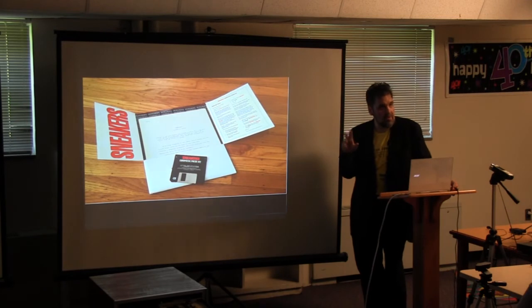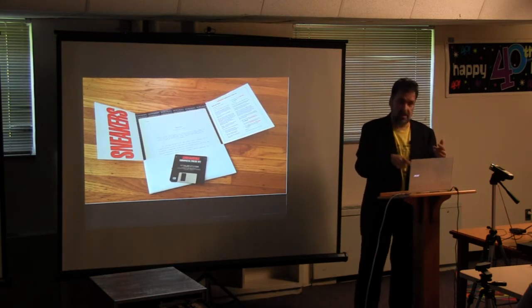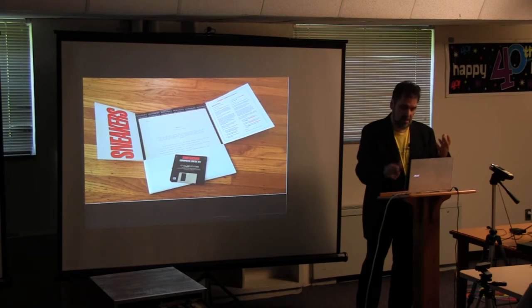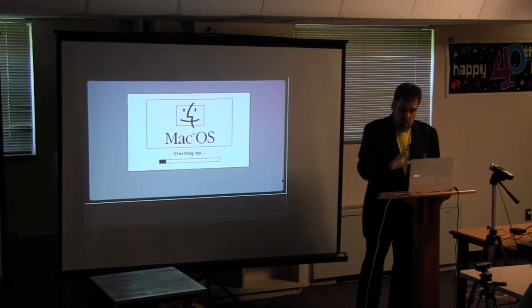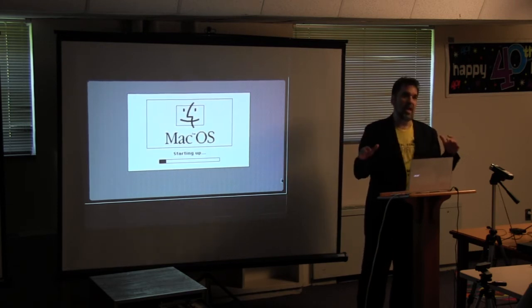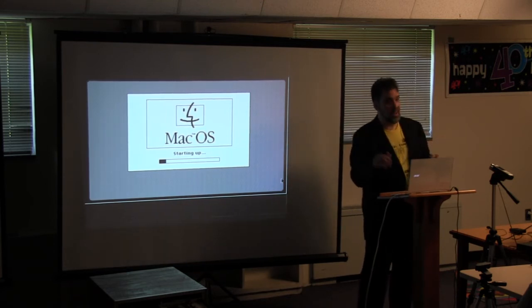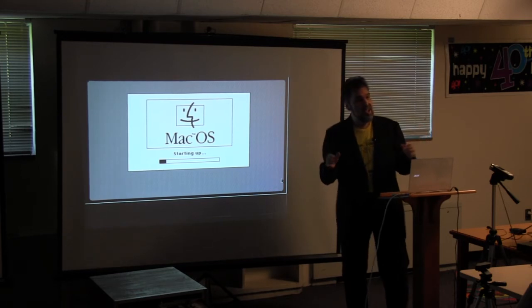And then there's the weird stuff, like this Sneakers movie press kit that came on an MS-DOS floppy. I helped him image it, it's up on the archive, and the rest of it's scanned in. This is more effort because it's in a weird system, but it works. Last year, we started Mac OS emulation at the archive. And so you can now emulate up to System 7.5.3 on the Internet Archive. And it will boot up and it'll run fine.